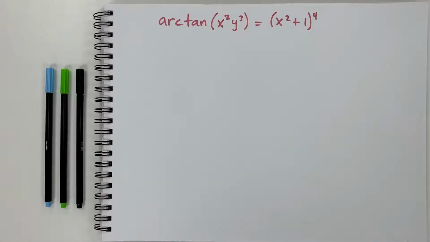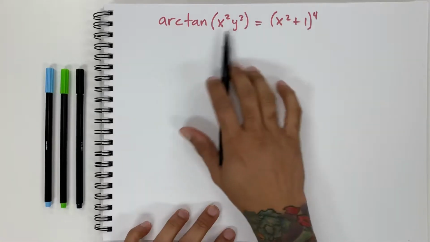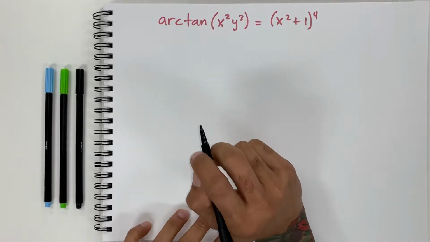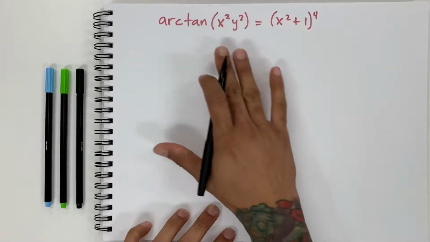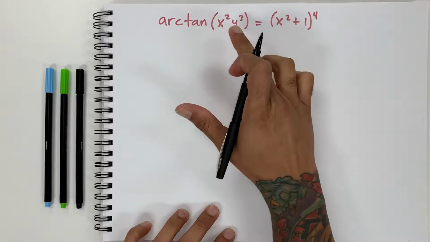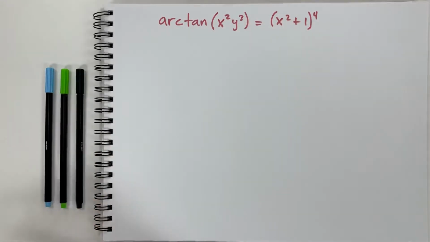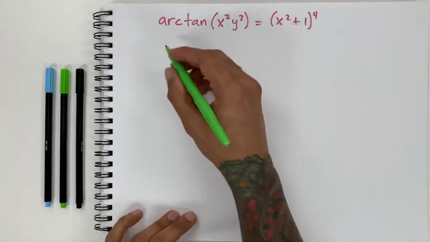So I want to take a look at some derivatives, and in particular I want to look at some implicit differentiation. Okay, so we want to take the derivative of this, right? And in implicit differentiation, we need to write dy dx every time we take the derivative of y. So we need first a little bit of understanding.